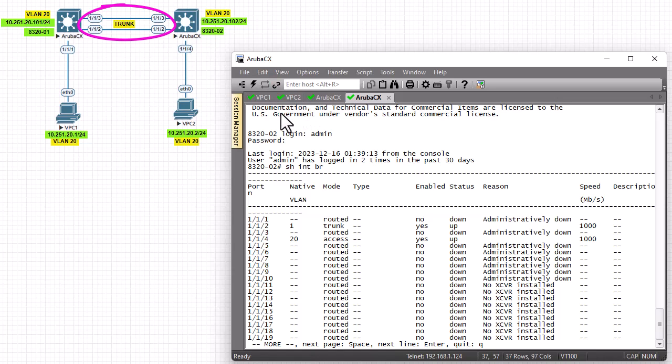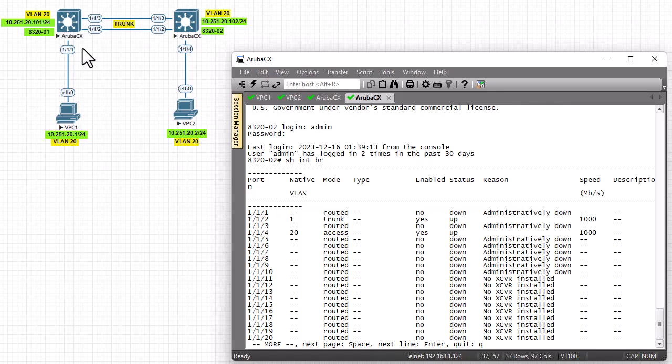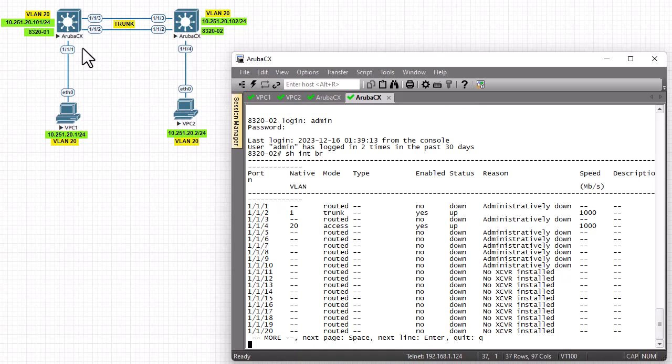Also you have to notice that on the 8000 series of Aruba switches, spanning tree is disabled by default, because they are data center switches, so they are running routing protocols rather than spanning tree protocols, okay? You can take a look at that if you want.